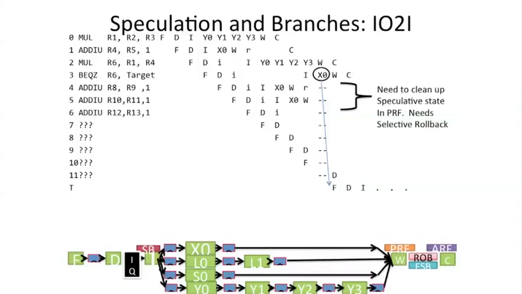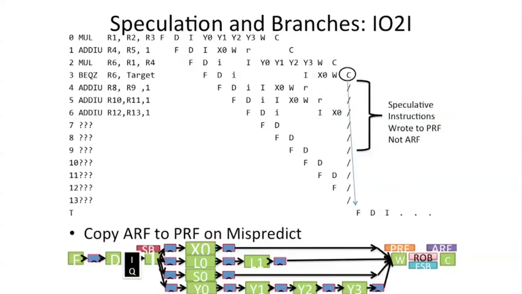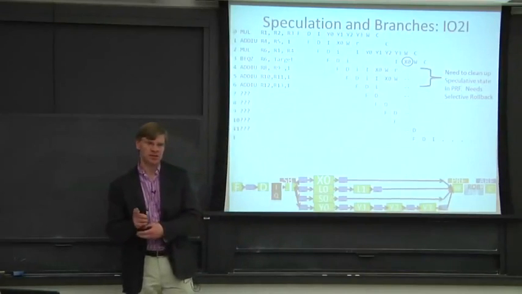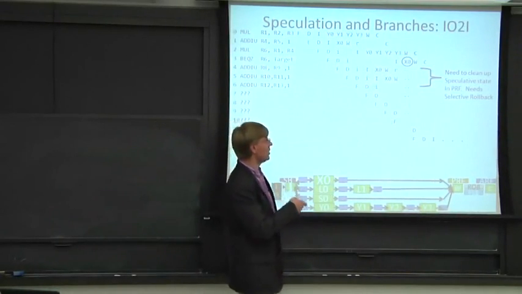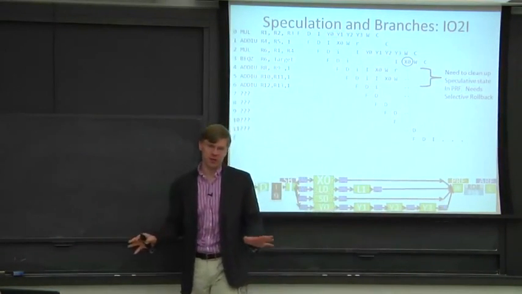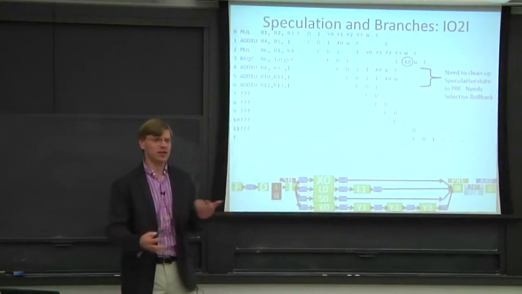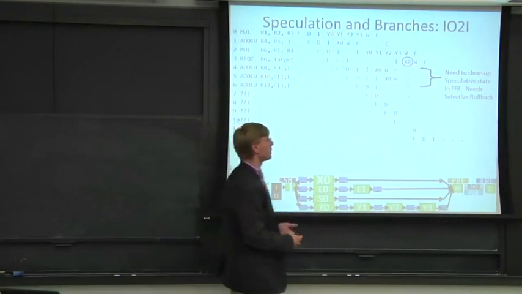So one of the interesting questions that comes up is, where do we resolve the branch? And when do we try to kill subsequent instructions? Do we try to do that right when the branch gets resolved? Oops. Or do we wait till the branch commits? This actually goes back to the question we had last time of how easy it is to clean up the reorder buffer, and how easy it is to clean up the physical register file. So let's take a look at this example here. Now, having said that, this is all doable. People have built pipelines where they actually do clean up all these in-flight instructions. But let's look at the complexity of that.